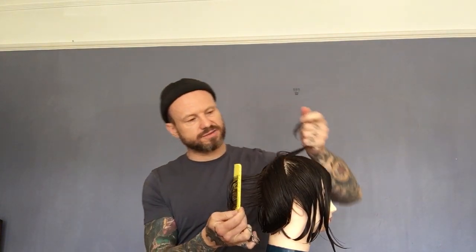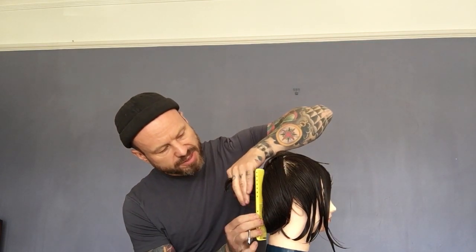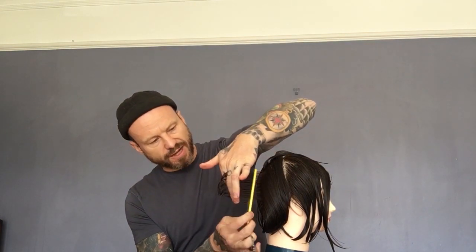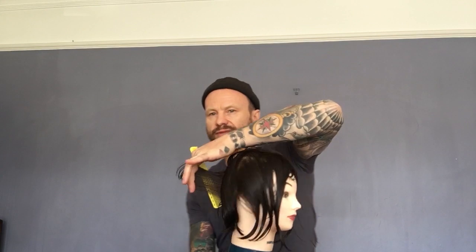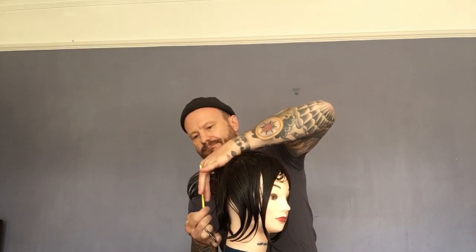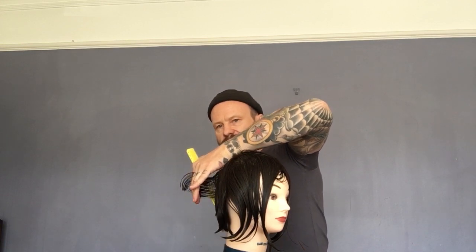Okay, it's a large section, so don't forget to subsection the hair, as we've been doing. Now, because we've cut the length first with the bob, we're going to use the length of the bob as a guide, okay? So we bring the hair out. Can you see? You can see the guide at the bottom, okay? That's where we're going to start, all right?